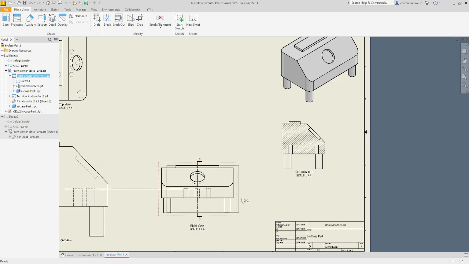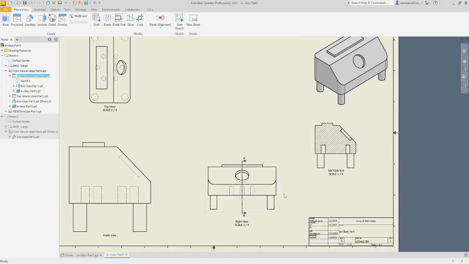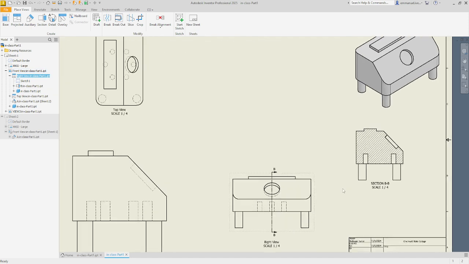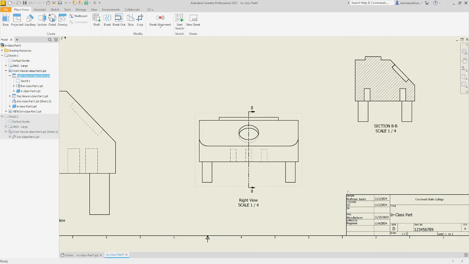So your views don't always have to be in line with one another. It's just nice to have it in line with one another. That way all the lines add up and line up with one another. It's like my edge lines here should add up everywhere. But since this is a different scale, I can kind of move things around a little bit.